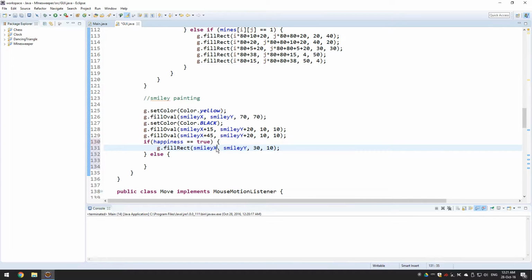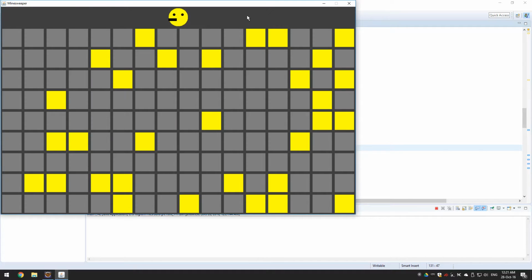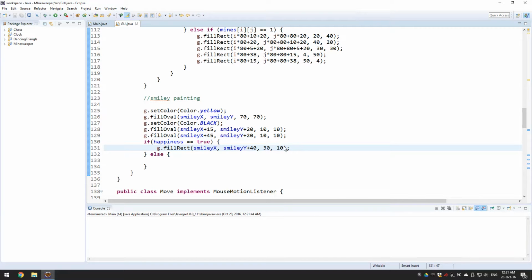But we want to be, let's say, 50, not 54 pixels. Let's try that. This is way too thick. Let's make that 5.